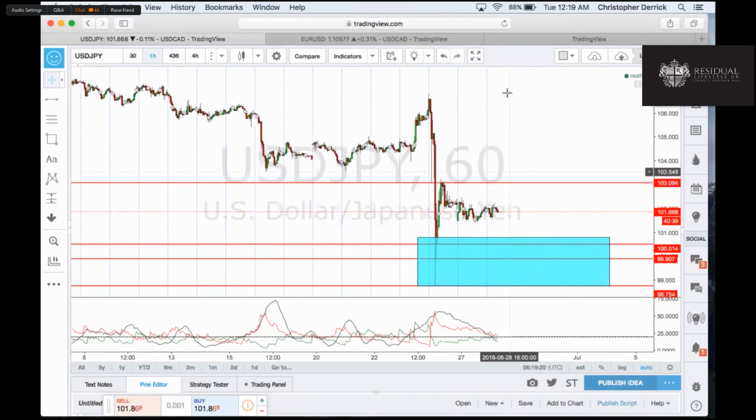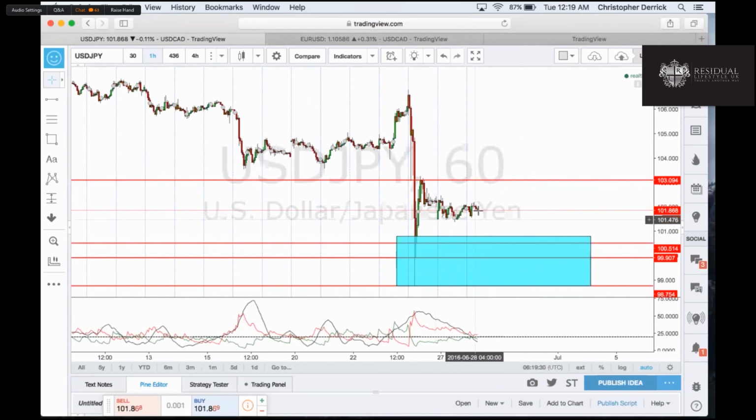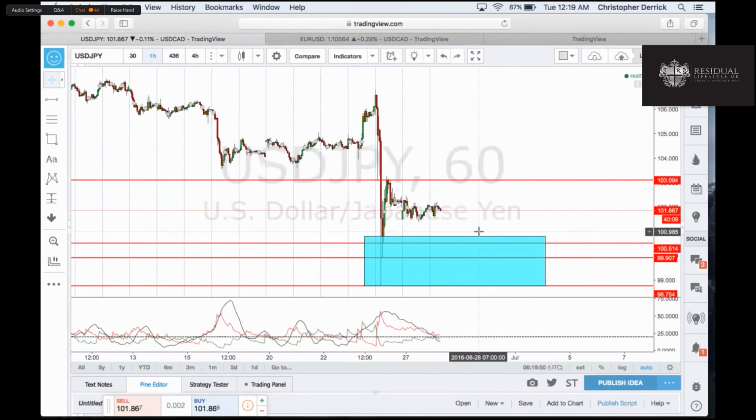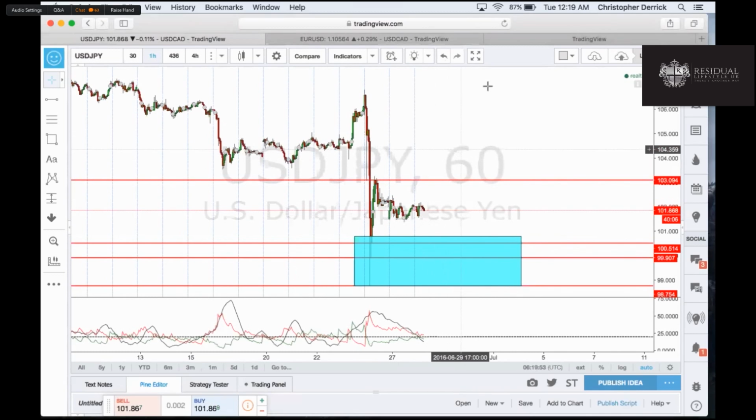Now, if we looked at the daily on the harmonic scanner, we also saw that this area was an entry area for a long-term buy. But what I want to do is see how price responds, see if it comes down really to the entry area based off the harmonic scanner. Now I have an area I can watch so I can enter. I can watch how price responds to these lines of support in this supply and demand zone. Then I could get a perfect entry, move my stop loss to break even, and let it run out to take profit 1, 2, and 3 based off the harmonic scanner.